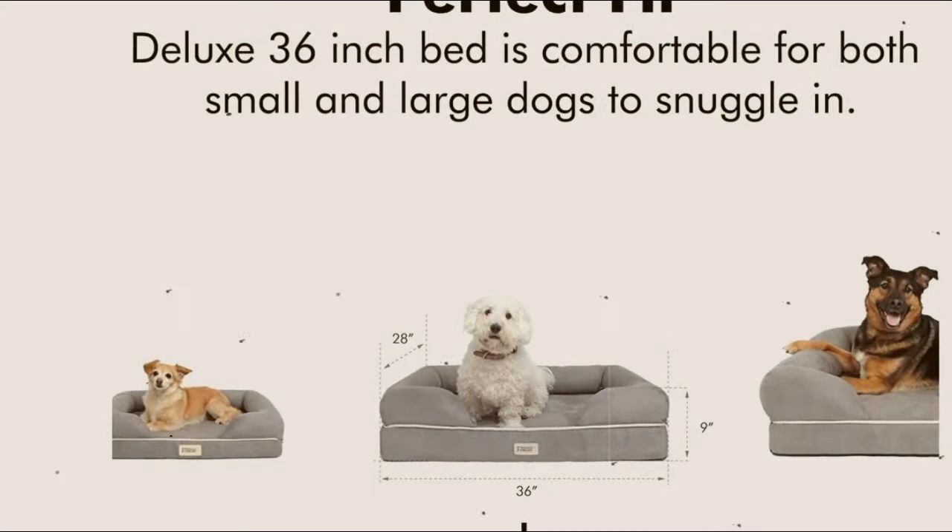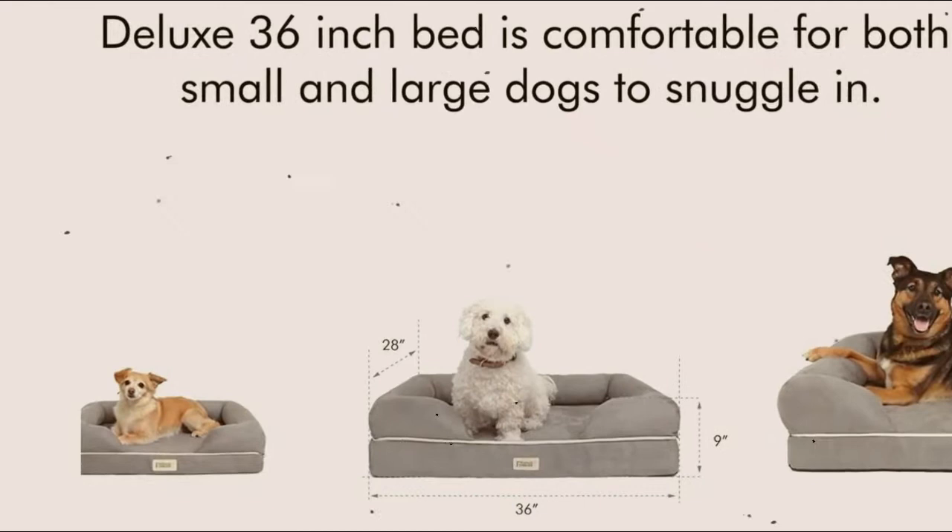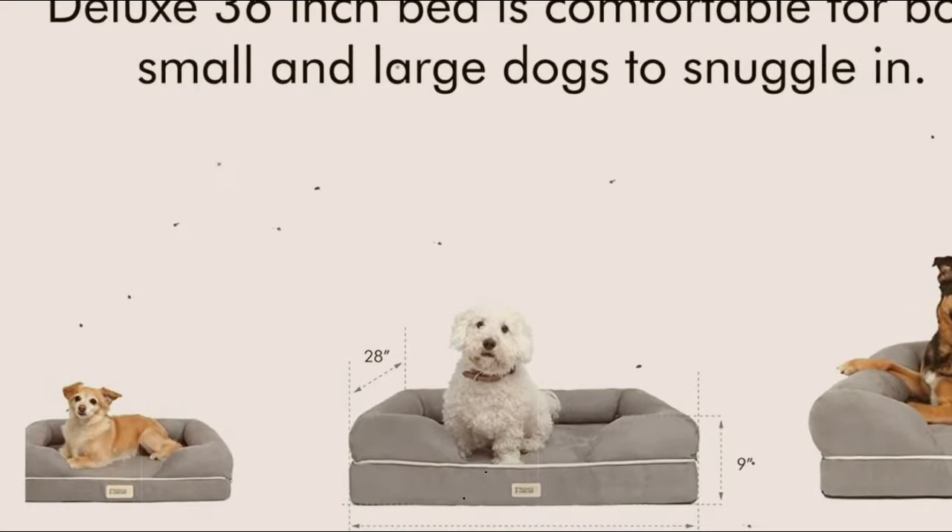Another tremendous plus is the removable, zippered, waterproof liners — one covers the bolster and the other covers the pad itself. If your dog vomits, urinates, or other liquid spills occur, it will not flow into the pad or bolster batting and start to smell, because you cannot wash the particular pad or batting on any dog bed. Additionally, the waterproof covers can also be removed and washed.